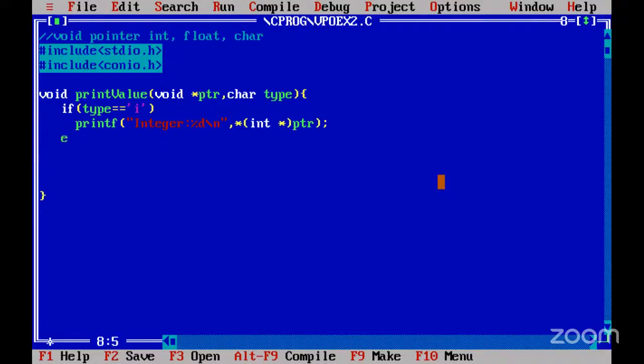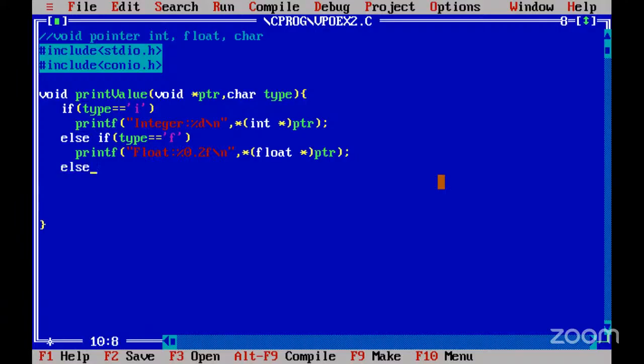Similarly, if I want to use else if of type float, then printf, we have float %0.2f, new line. So here it may be pointing to the float pointer. The data type we have to cast, because this is how you can cast it.